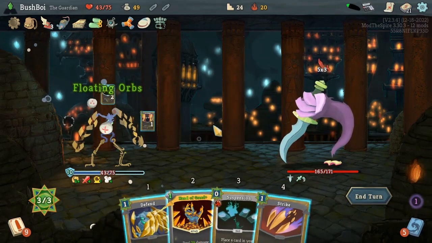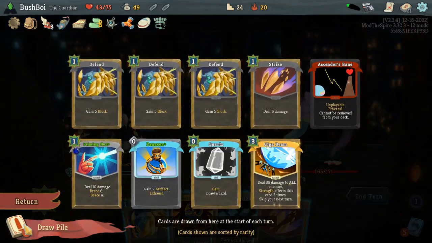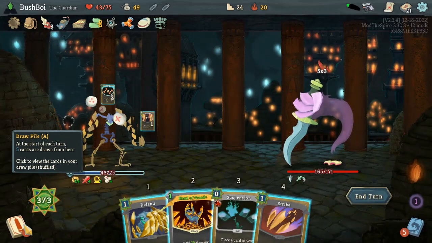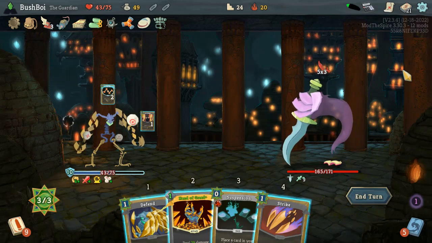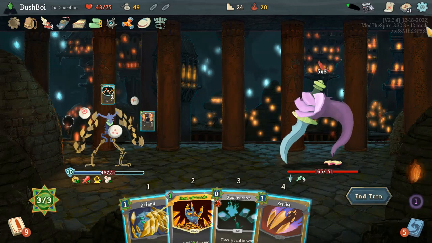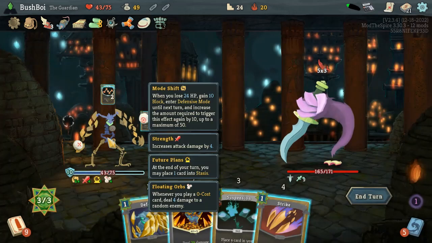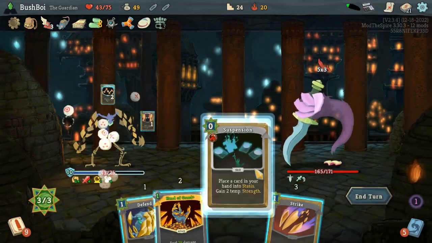Do I want to put something into stasis? I guess Hand of Greed is fine. We can get it out next turn with Twin Slam. We even get to play Giga Beam sometimes. I don't know if it's going to be enough damage. I guess we'll see.